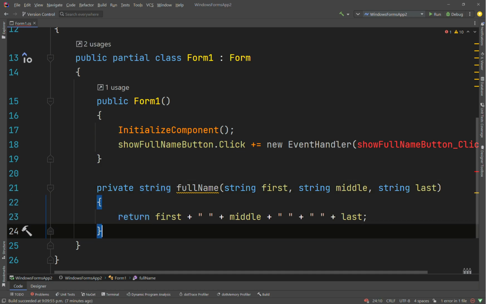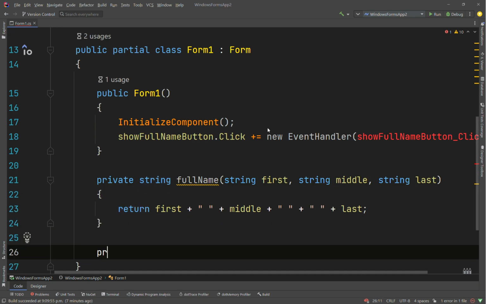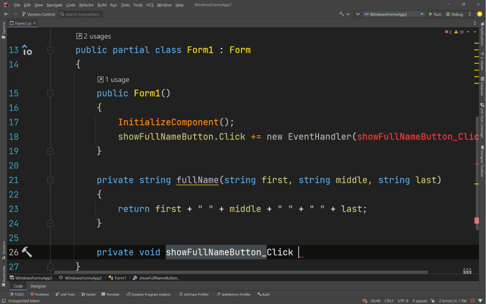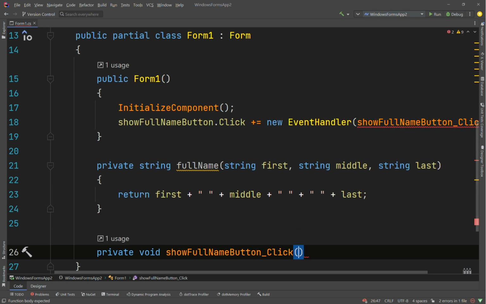Then we'll go down here. We'll say private void, and we'll call it show full name button underscore click. It takes parameters object sender comma event args e.